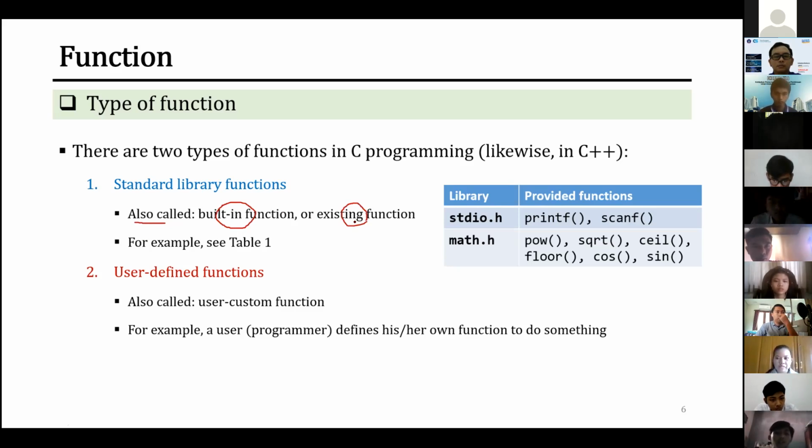When you install the tool and the compiler, the existing functions already come with it. You can just include them, right? As you have seen before, you have the math library in the C language, and you have stdio, so that you can use certain functions like printf or scanf in C programming. In C, if you don't put the library in the header of the code, like include stdio, you cannot use printf or scanf and the program will not run.